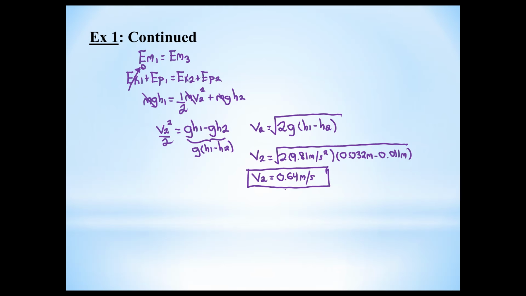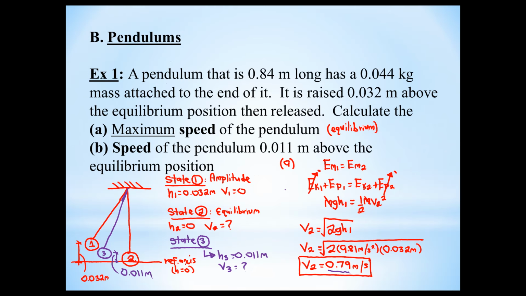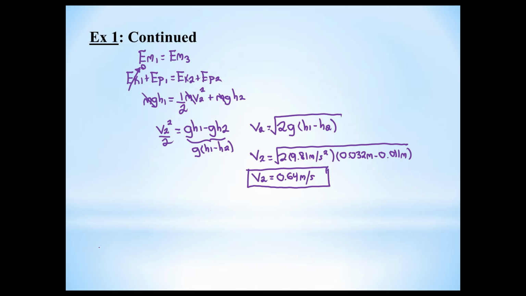Now, you could have made this easier. I'm not going to show the work here, but you could have actually, in part B, changed the reference axis to being through state 3 and then redefined the height at state 1. That would have just gotten rid of the potential energy term at state 3.